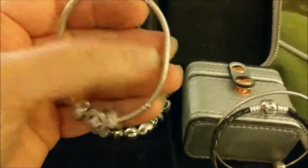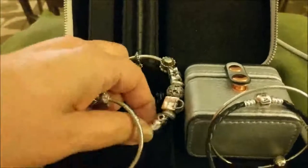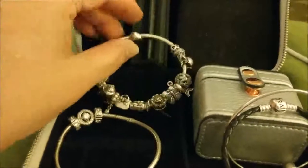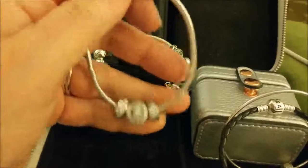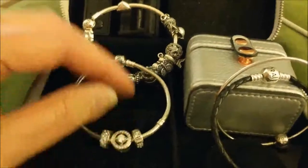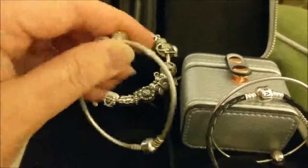This bracelet itself was the first bracelet that I received, minus these charms. I received this one along with a puffed heart, which is right here. I received that from my husband. He had an anniversary at work, and for significant ones, they will give you a catalog and you pick out a gift. He was so sweet and amazing — he saw a Pandora bracelet, so he picked that out, and the puffed heart was already on it to give to me as a gift, so I thought that was really sweet.